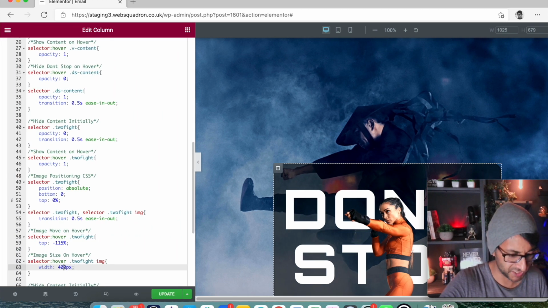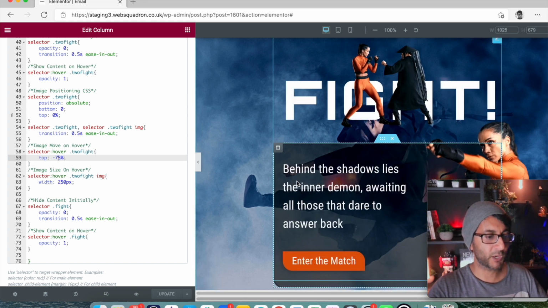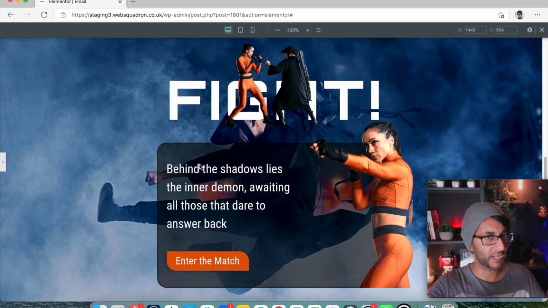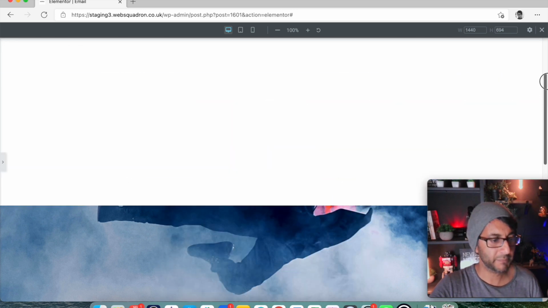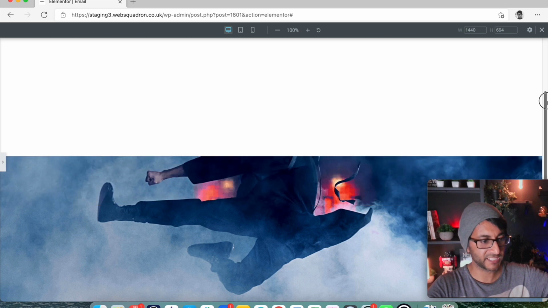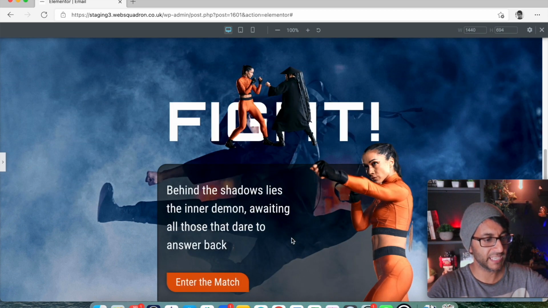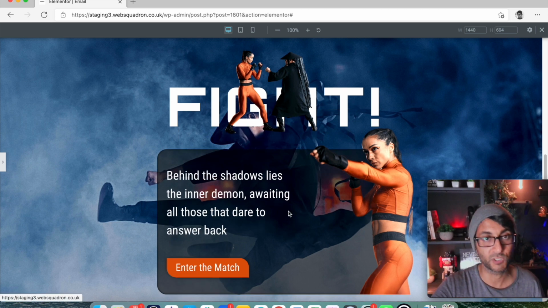Let me just change this to be, let's just go with 250 then. I've just very quickly modified it because of the size of my screen, and I want you to see this properly. So I've said now it only goes up by 75%, as you can see there, and the width grows from 100 to 250. Okay, so it's slightly modified from what I had earlier just because of the screen size. But if we just go now and look at this, imagine you're on a website, you've got section, section, section. You scroll down, you get the nice scroll effects on the background. You get over here, and you now have this pop out here, and you still got some wording behind it, and you've got your button.